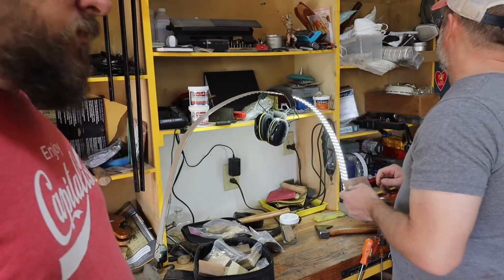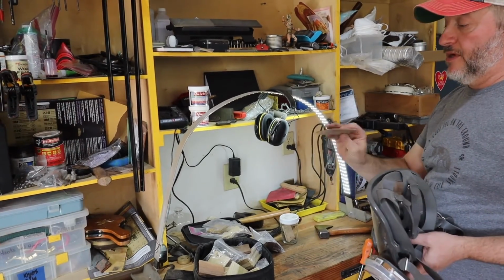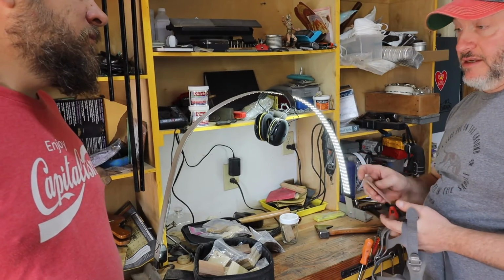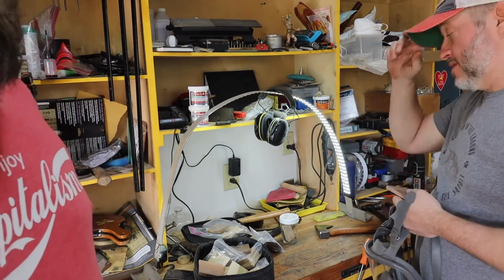So what I'm going to do, I'm going to take this over to the sander, and I'm going to sand that down. And if you've messed with walnut very much and sanded with walnut, it's really not good for you. It's not good for your lungs. It's really not good for your skin. It does have a chemical in it that will create blisters. And I'm going to mask up and I'm going to sand this thing down a little bit.